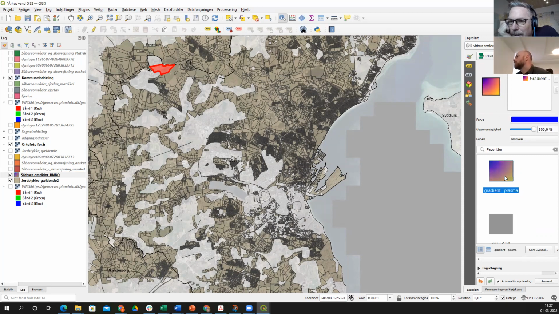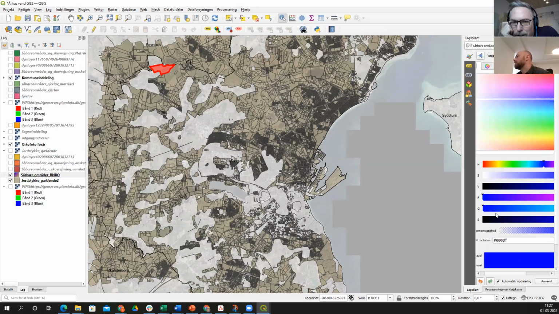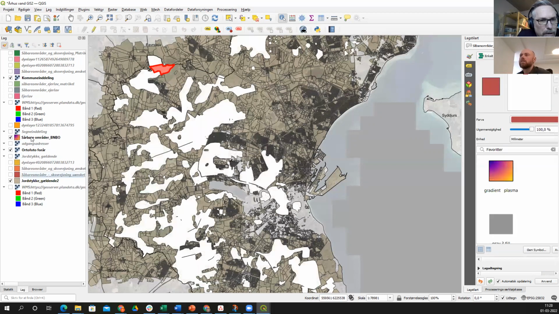The color is actually, it tries to tell me it's super blue. Well, both of these are underneath the ortho photo, but let's try to move them above the ortho photo. Yeah, we can try to do that. Now they're white.